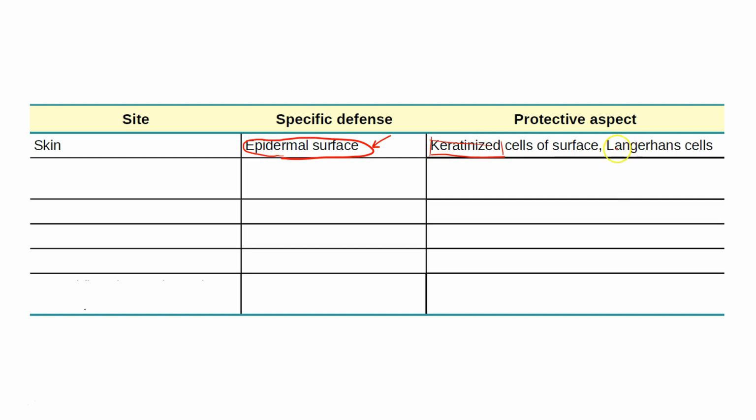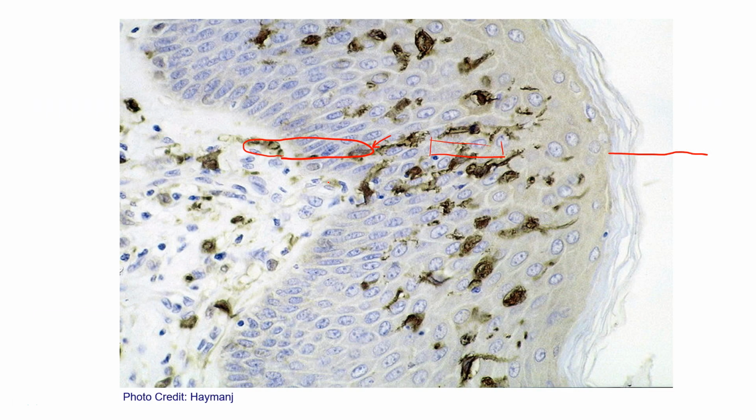Also, what's interesting is that there are Langerhans cells in your epidermis. A Langerhans cell is a special kind of dendritic cell that can eat bacteria or pathogens that get into the epidermis. There's an interesting picture here that I was able to find where they were able to stain the dendritic cells. So that's these bigger cells that are sprawled throughout the stratified squamous epithelium of the epidermis.